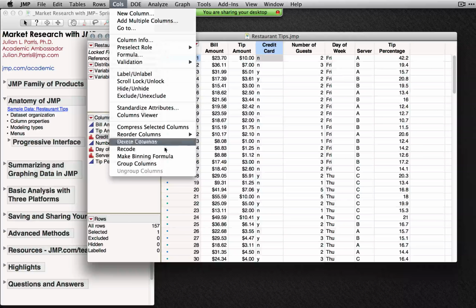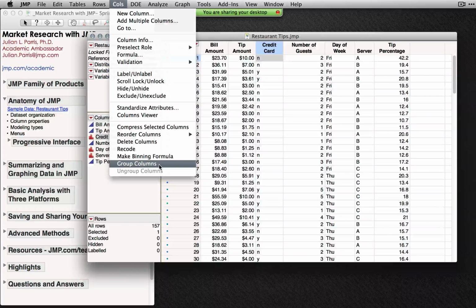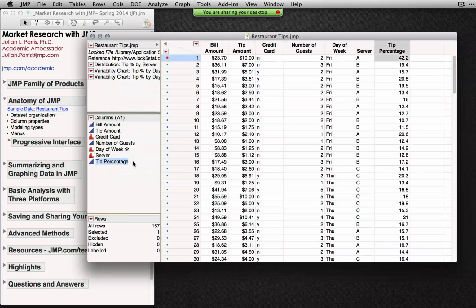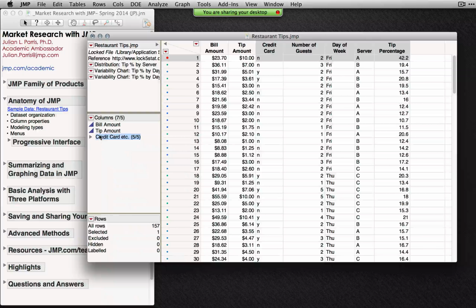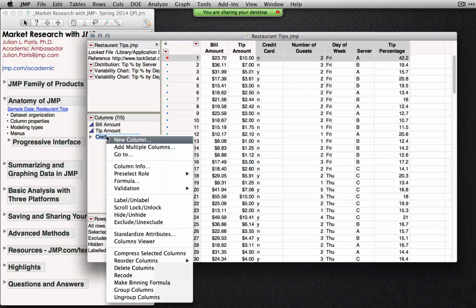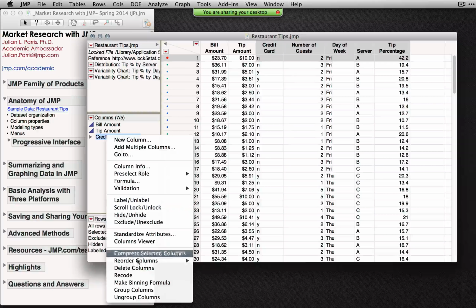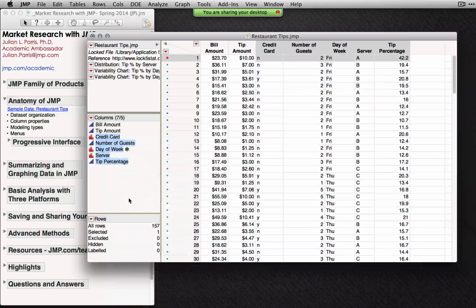JMP also gives you the ability to group columns. Now, this is incredibly useful when you have extensive data sets, thousands of columns even. What you can do is take a set of them on the left-hand side and just right-click and go to Group. And so in your data table itself, in this columns list, you can keep your columns a lot more organized. We won't work with any data that's that huge today, but note that that's a very useful thing when you're working with your own real data. So I'm going to go back and ungroup these here.